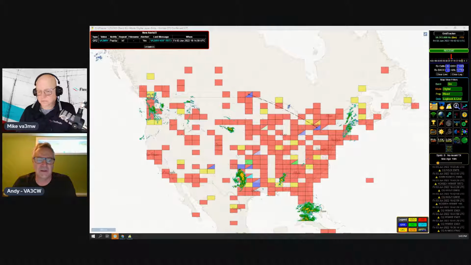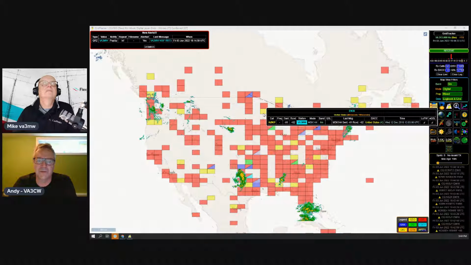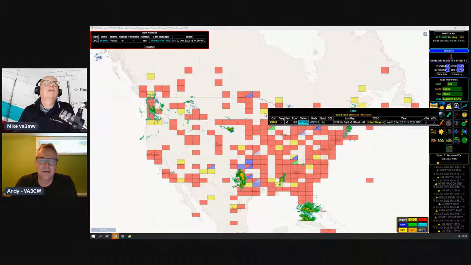So for today, out of the box, GridTracker will do lots of great things for you. So one, as Mike has alluded to already, you can take data from JTDX or WSJT-X and have it graphically represented here. Mike's setup is already complete, so let's talk a little bit about what you see there. You've first got a map of North America, and you'll see grid squares populated here. The red grid squares are grids that Mike has worked and has received confirmation for. Note, grab one of the squares. Here's someone that Mike's worked in a yellow square. Go to a yellow square, Mike. So he's had a QSO here.